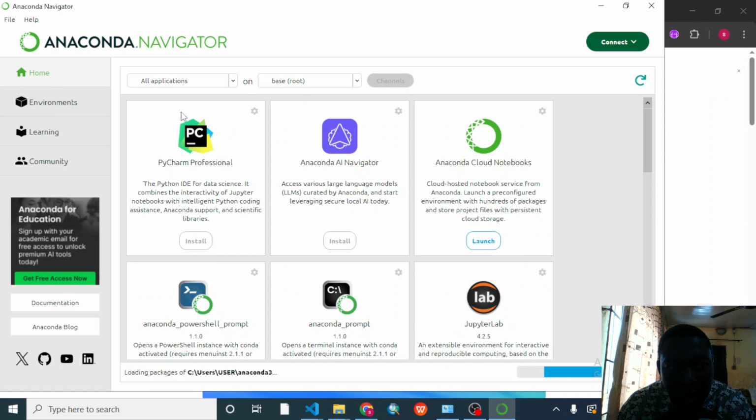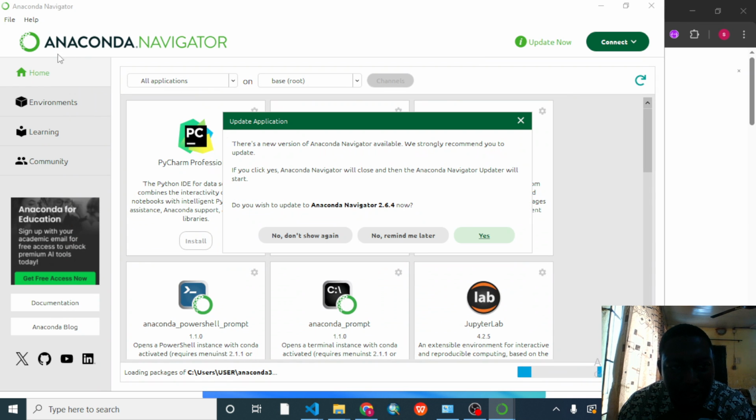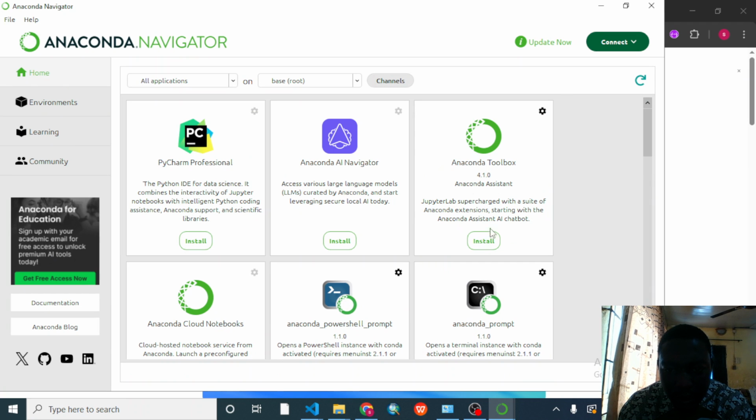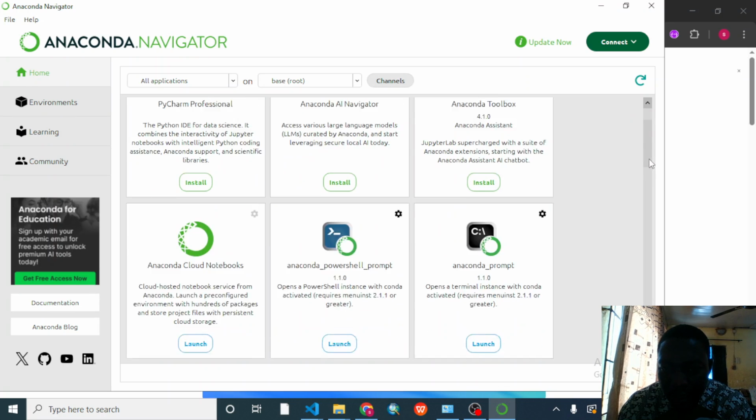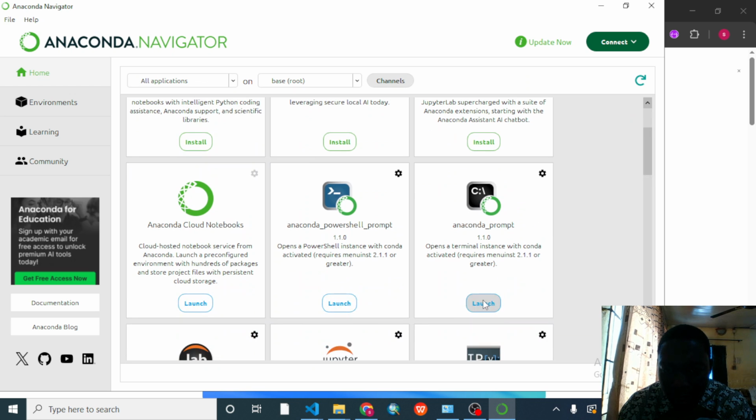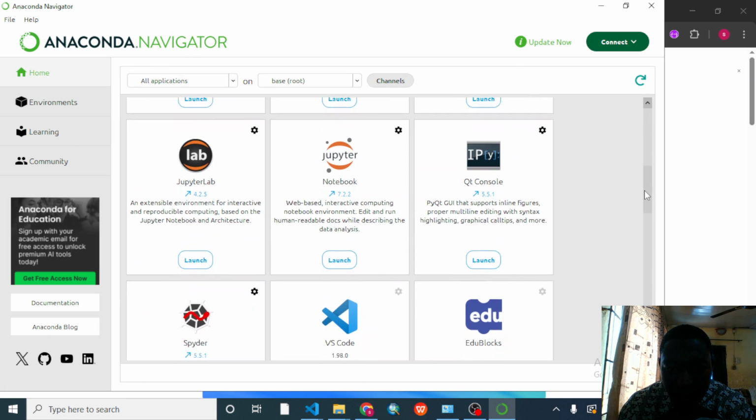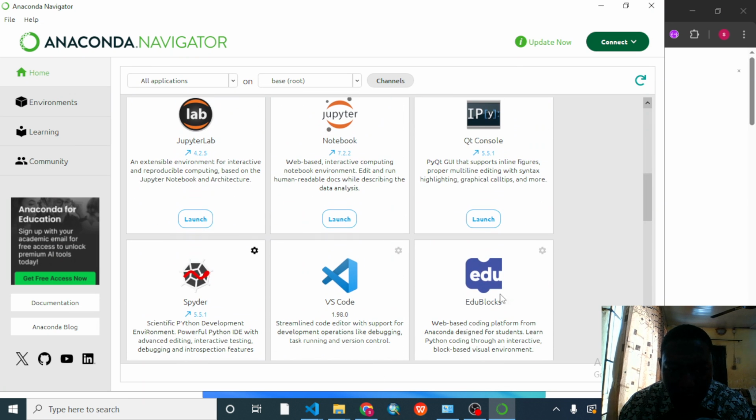After downloading the Anaconda, you can see it came with the Anaconda Navigator. Inside this Anaconda Navigator, we have the Anaconda PowerShell Prompt. We have the word Anaconda Prompt. In this you can launch the Anaconda Prompt and also launch the Jupyter, and also launch the Visual Studio Code, anyone you wish to.